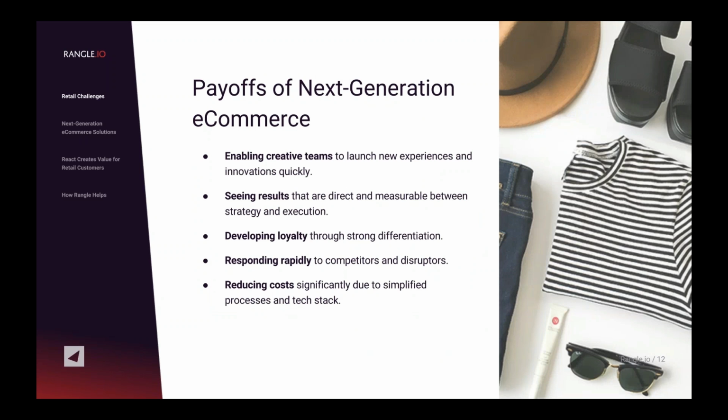So when you separate the front end and the back end, you enable creative teams to launch new experiences and innovations quickly. So you can have a need for a new product that you're launching, and you can update the customer experience, and you're not touching a single thing in your back-end systems. There's no need to do penetration testing. There's no need to do deep security audits. There's no need to deploy things that are going to take down your other sites. You just create a new experience that taps the same processes as all your other experiences, but it's all in the front end. And so it's just another client touching your systems.